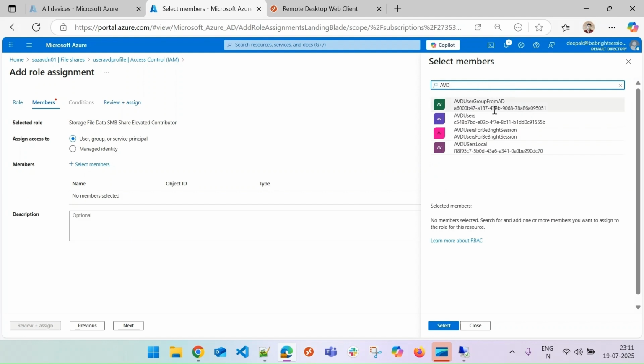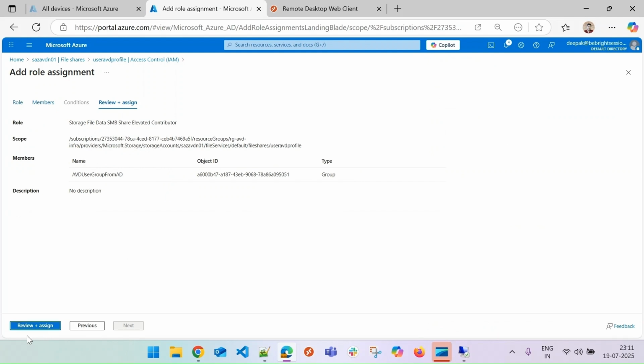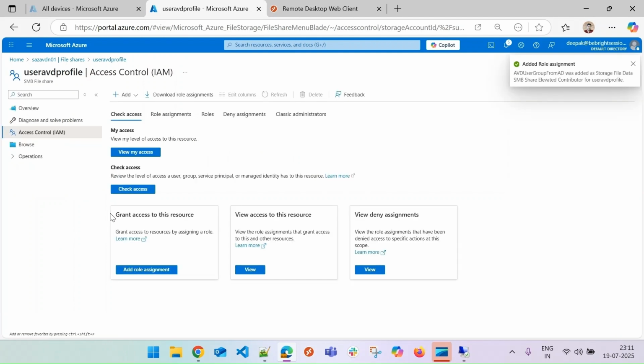So this time we are choosing this group for all the permissions. Now remember, earlier when we set up the Azure Virtual Desktop, we also assigned one group for different places. One was the application group assignment and another was on the access list of the resource group. There we have to enable this group as well. So let's quickly do that and then we will jump back to the document.